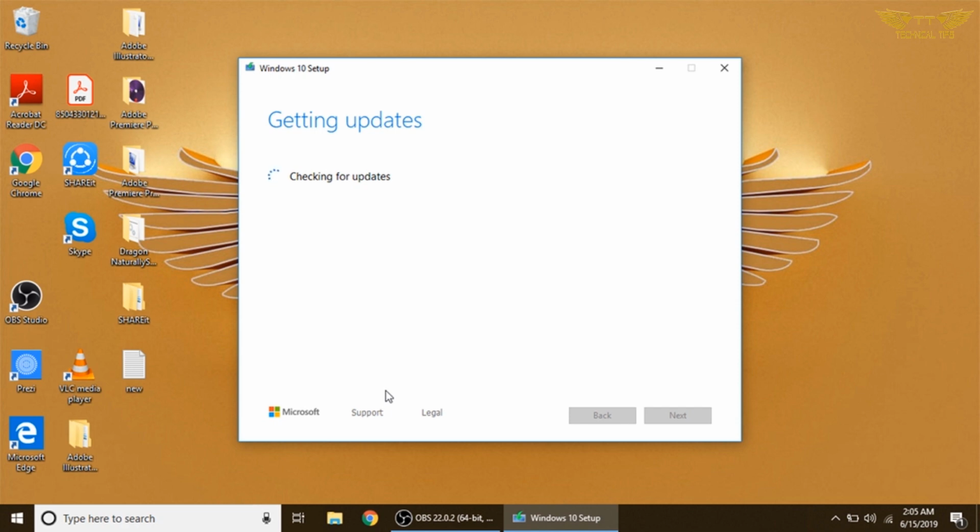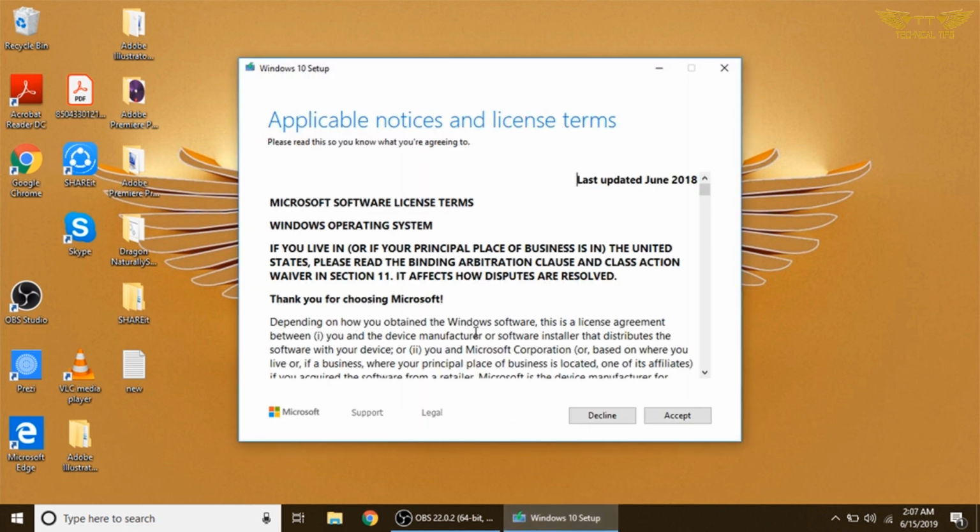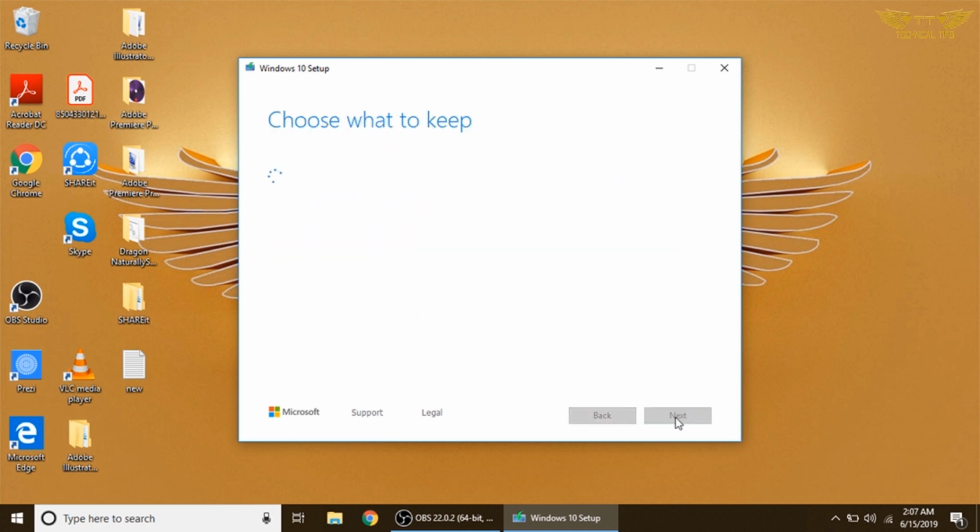Okay, now this is one more process in upgrading. Right now it is checking, or it is looking for those updates which you had not installed. So now what exactly it is looking for are the updates which you or your computer did not install. So in order to upgrade, your computer needs to be up to date. We got the second license and agreement, so we'll have to accept. So we'll be clicking accept.